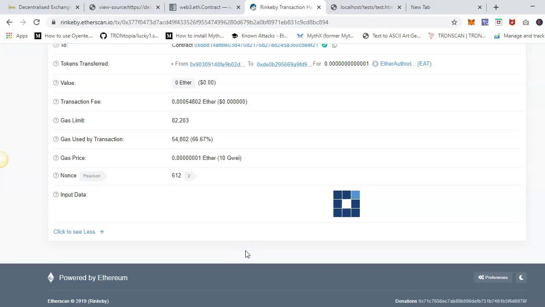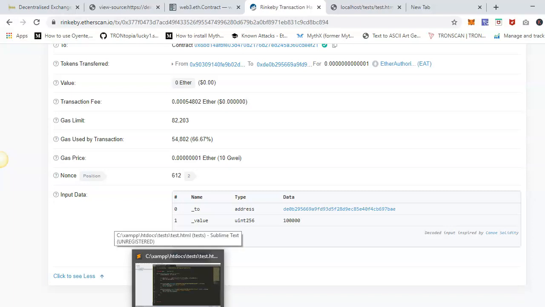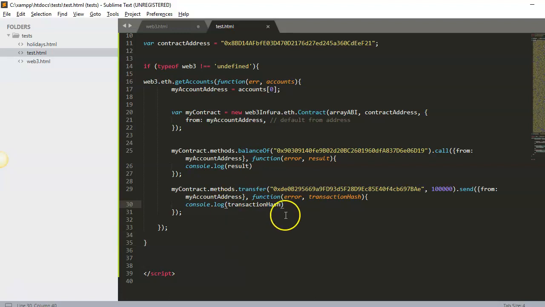If you can decode this one, then it will show the exact value that has been used. Okay, so we did the transaction. Basically, in our application we did the transaction. All we have to do is just do the transaction and then handle this response. Sometimes an error comes, sometimes it delays, or whatever happens, we can handle whatever response or result is coming. Like, we can give an ID to a JavaScript element and we can give the value to the JavaScript application.